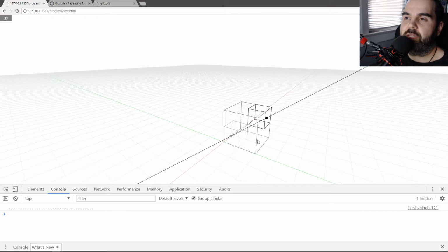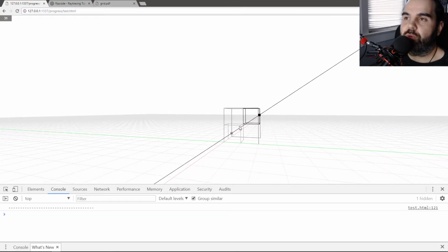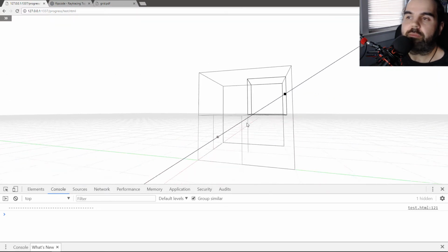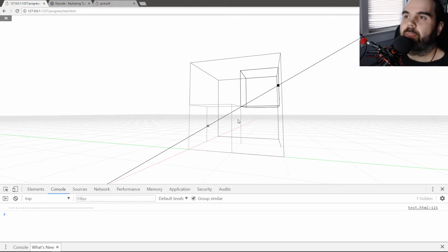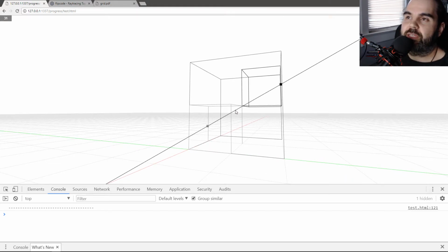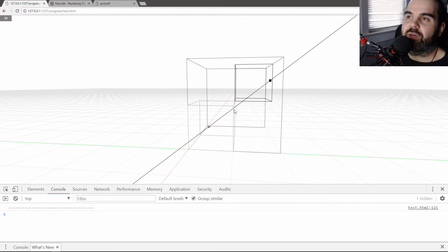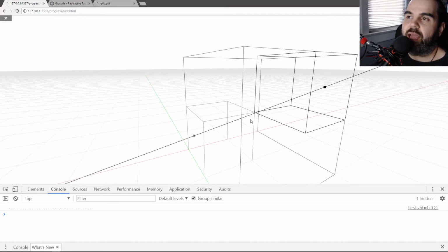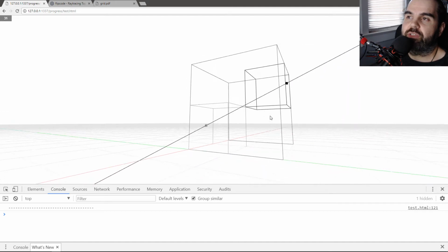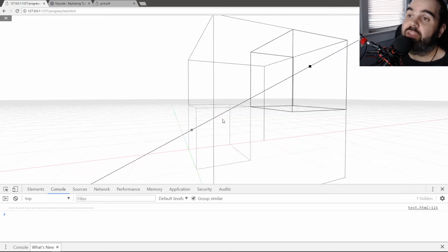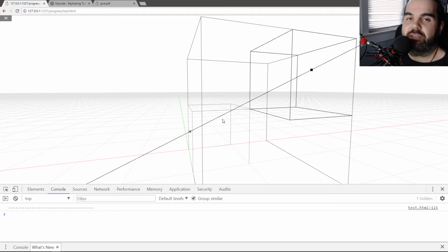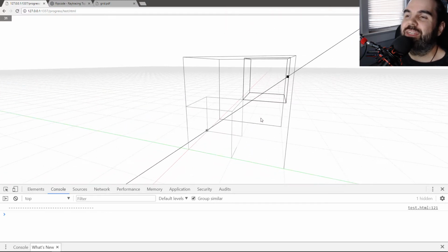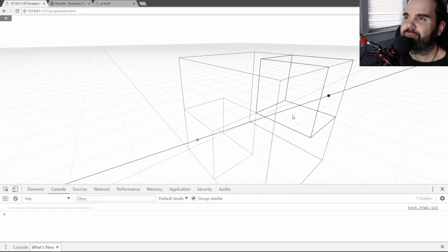Because if you're traversing, the real intersection point is right here, because this is where the line actually enters this voxel. That's the most important thing: wherever this line enters a new voxel, that is the point of intersection that matters. The PDF file does not have that information. I had to figure that one out on my own too. But again, this is a complete example of how to do this.